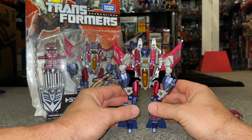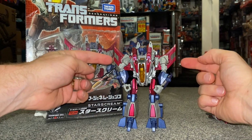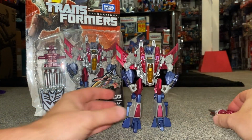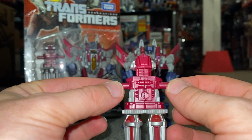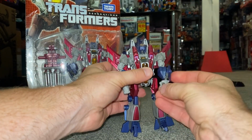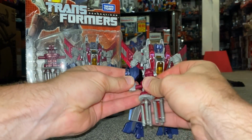Because you've got all these 5mm ports, you've got them in his forearms, in the back of the wings, in his legs, you've got them everywhere. And again, it's entirely up to you. The weapons can be split, but for now, before we split them up, you've got these long pegs here. You can take your arms forward, turn the wrists in, and then this is a cool mode as well, if you wanted to.